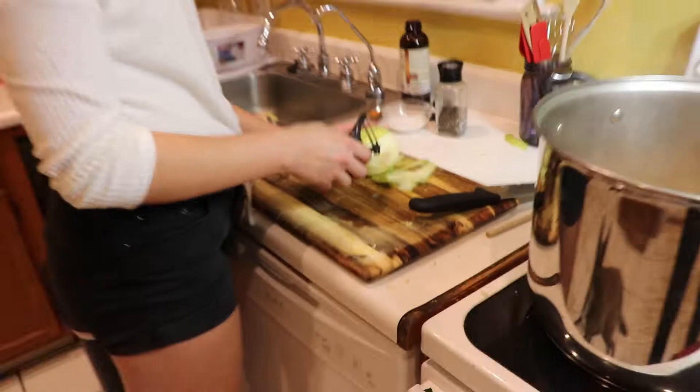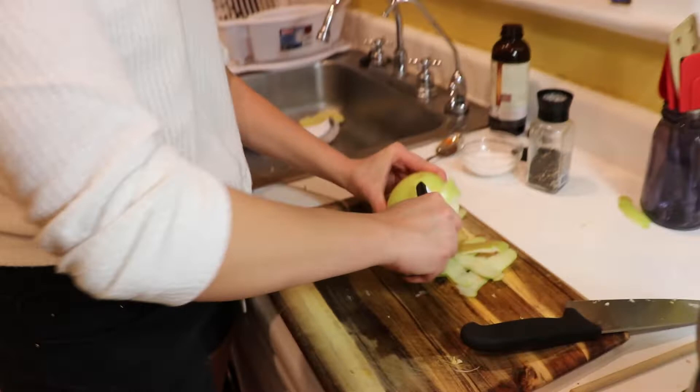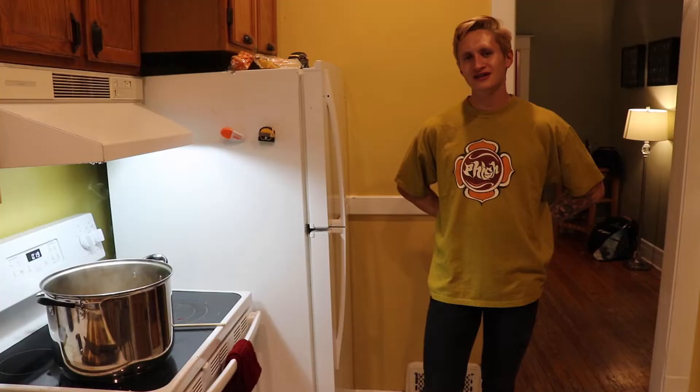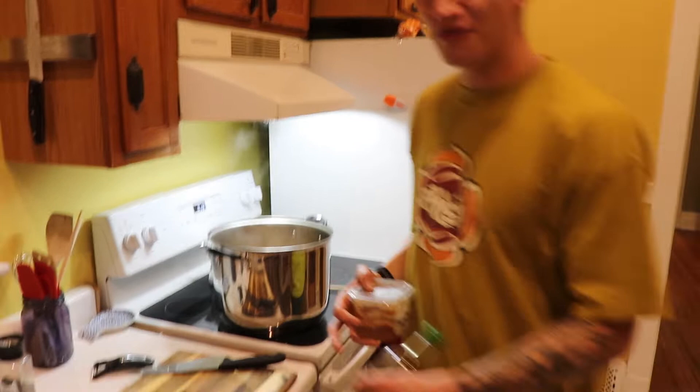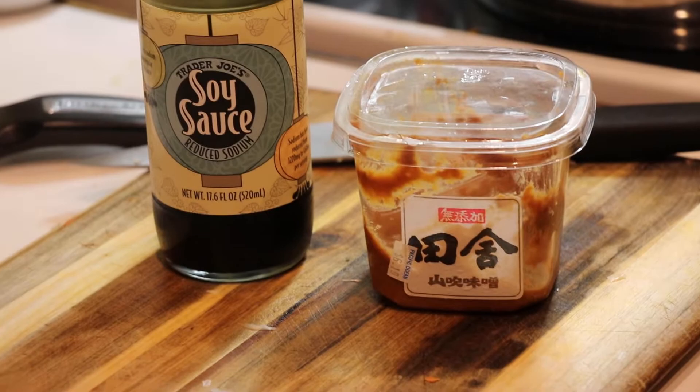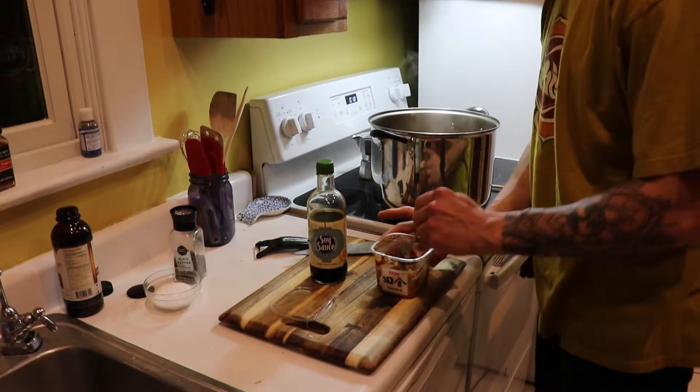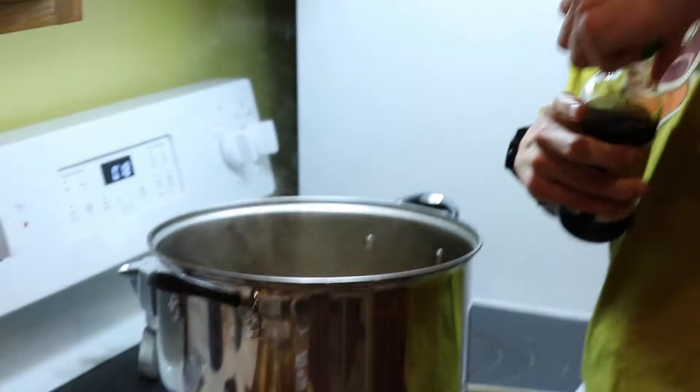We forgot to throw in the apple. This Granny Smith apple is going to add a lot of sweetness that this soup is going to need — I didn't want to put something unhealthy in it like sugar. Some people put maple syrup, but I think an apple will do just fine. Me and Gina were thinking about how we can make this a little unique and add a little bit of umami, so we're thinking a little soy sauce and some white miso paste, which is fermented soybeans. This is going to add that secret little flavor where you're like, 'Oh, what is that taste?' Just a little glug of this — not too much, just a little bit.